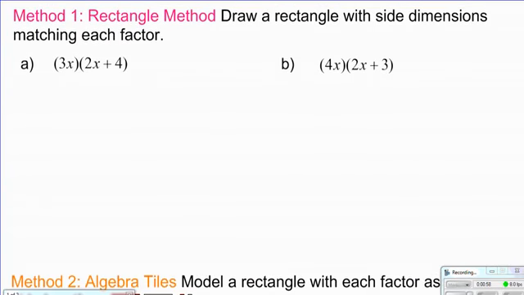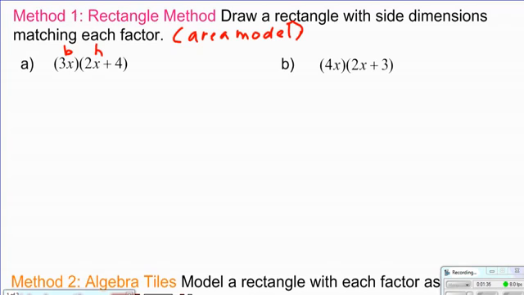Okay. So talking about multiplying monomials and polynomials, so a monomial and a binomial in this case, the first thing we're going to do is start by modeling them out. So again, we're going to use the area model method. And what that means is we've got the base and we've got the height to find the area of a rectangle. So one length is going to be the base length, one length is going to be the height. Doesn't really matter which one is which.